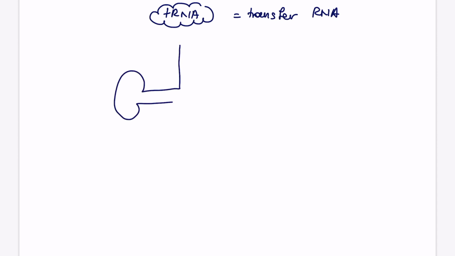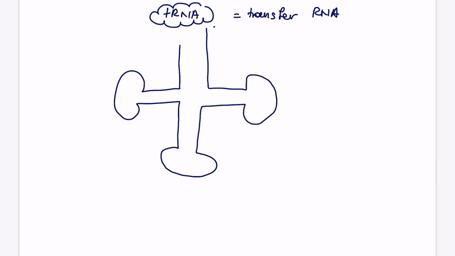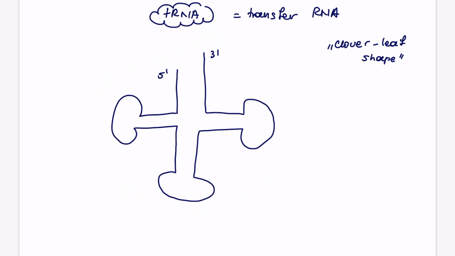So far we've covered the structure of mRNA and we discussed the features of the genetic code. But there is a second component that is required for translation, and that is tRNA, which stands for transfer RNA. You are required to know the structure of that. We're going to draw it as a clover leaf shape, like this. Just leave a little bit of space at the 3' end. It's still single-stranded, but there are a couple of features that you need to know about.